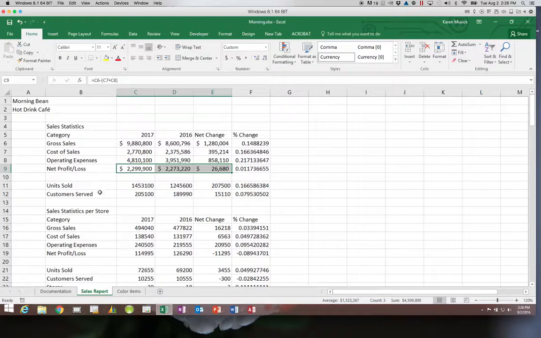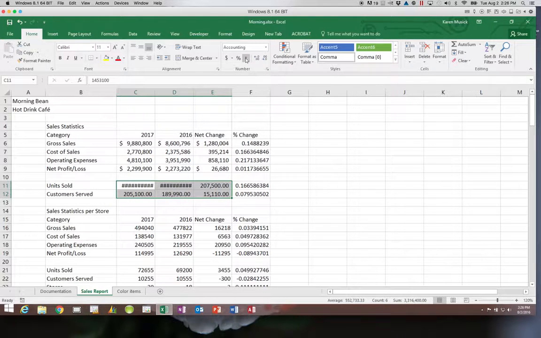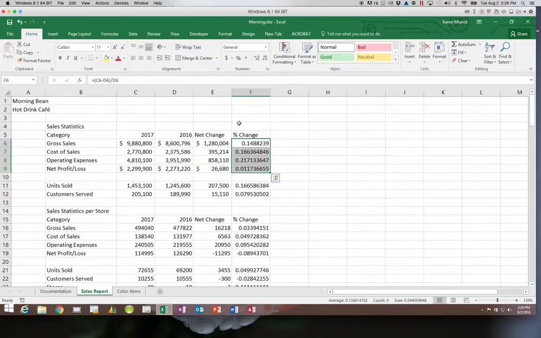Now, units sold and customers served, those are quantities. They are not dollar amounts. So we would want to use the comma. And again, we need to get rid of the decimals. Now the next thing we would want to do is change these to percentage formatting.